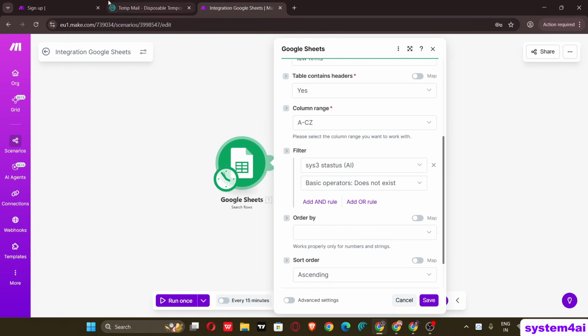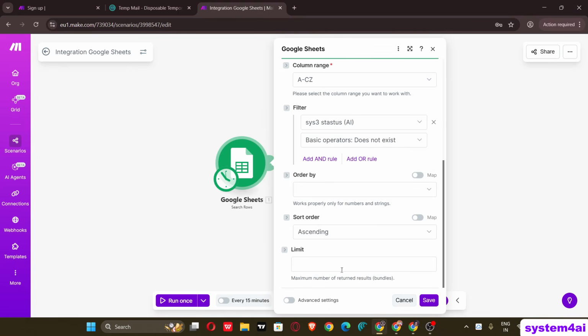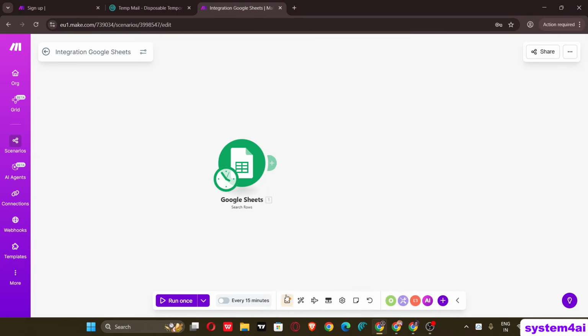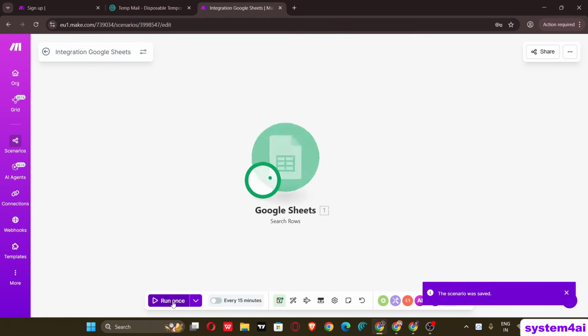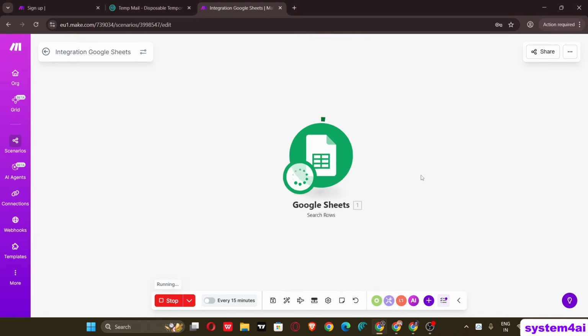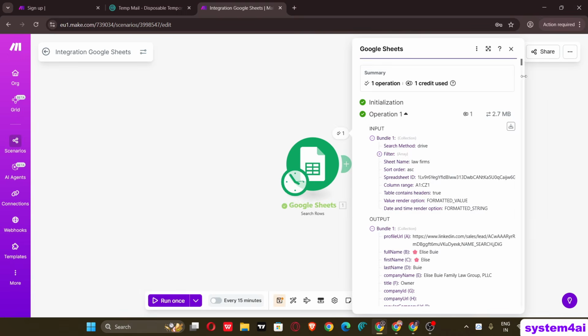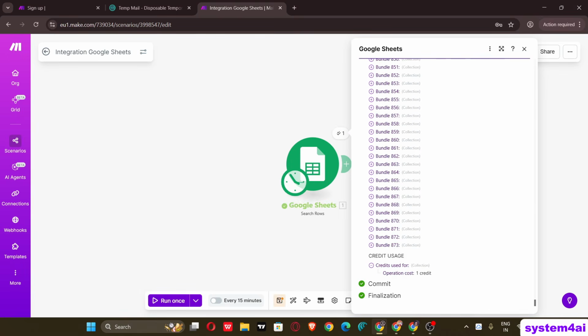Let me demonstrate real quick. Let me save the workflow and run this. I'm going to show you how this filter works. If I scroll down, I got 873 leads, right?